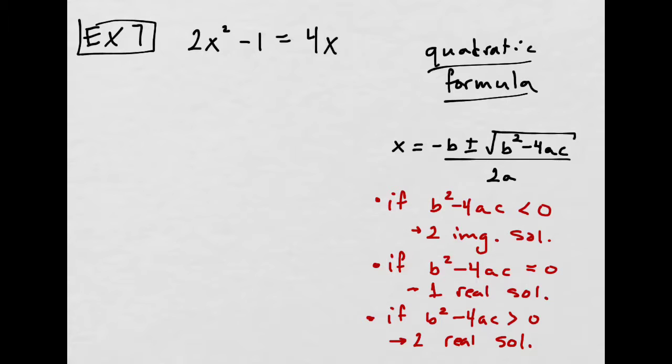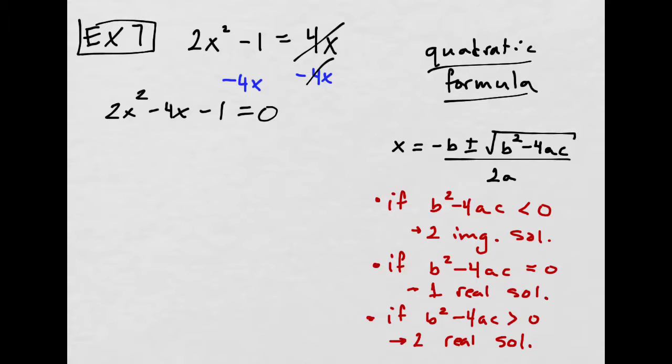Maybe we can factor. If not, then I'll use the quadratic formula. I might solve it both ways anyway. But first, I need to get this into standard form, which is ax squared plus bx plus c. That's just everything to one side. When you have quadratics, meaning there's an x squared involved, and that's the highest degree, you get everything to one side and 0 to the other. So I'm going to subtract 4x over, remember you do the opposite, and then I'm going to write it in order. 2x squared, and then my x term, minus 4x, and then minus 1. That equals 0, because those canceled out.